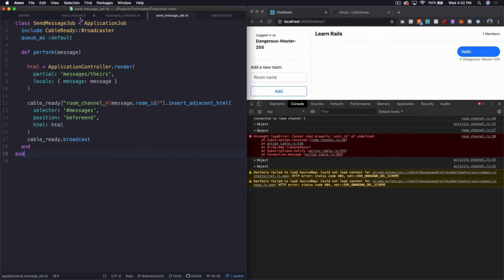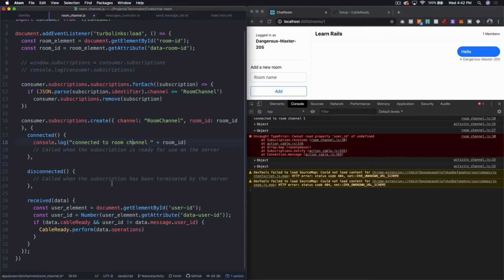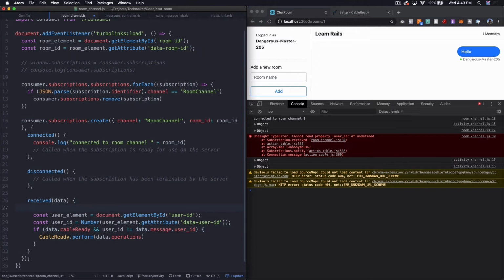So if we open up room channel.js, you can see here that I'm relying on getting the user ID off of this message object, which we no longer have apparently. So let's actually console.log data and see what all is in there.